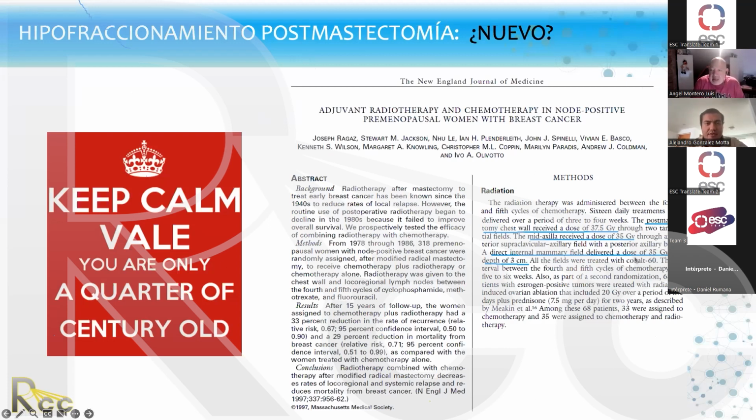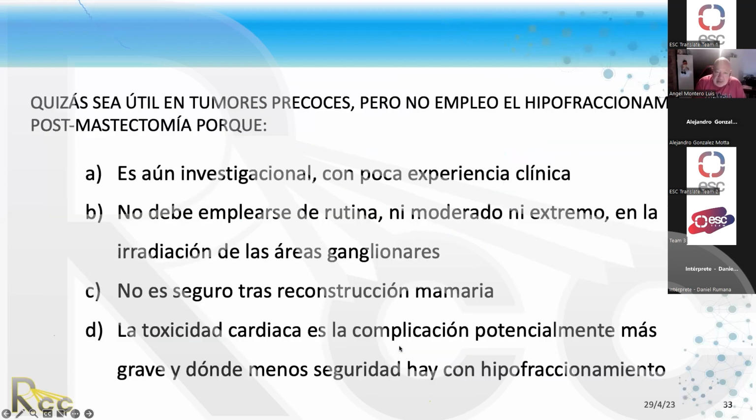And in this case, they applied hypofractionated schemes to the wall and the node chains without issues. Canadian study from Olivo et al. And it demonstrated this is a safe schedule. It was something we could do. It was very efficient. It had great efficacy. We're talking about the year 1997, 25 years ago.